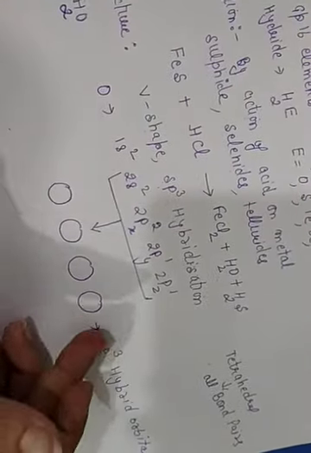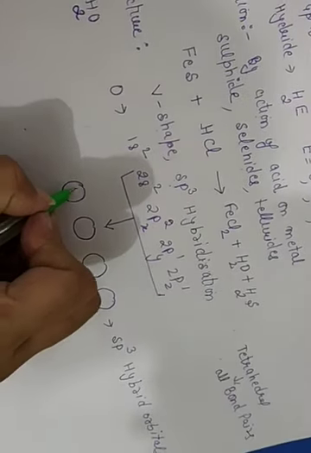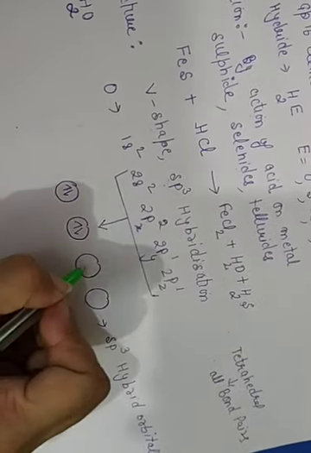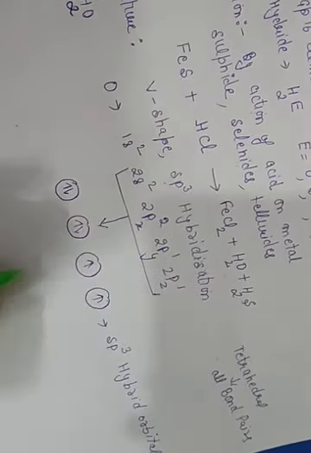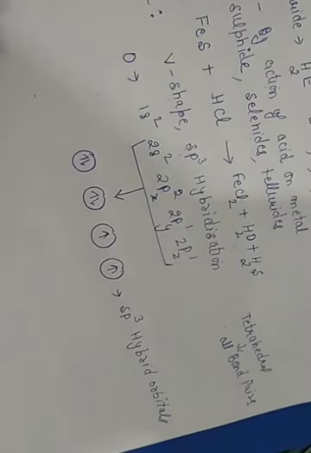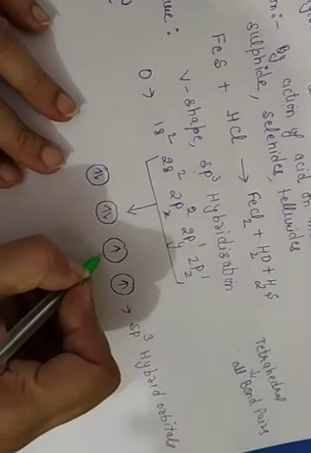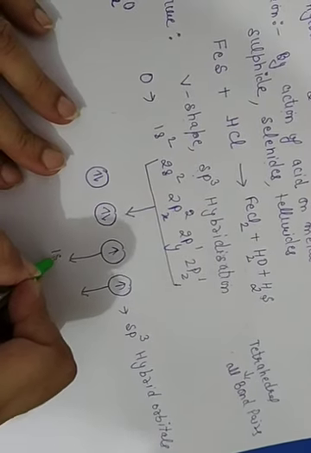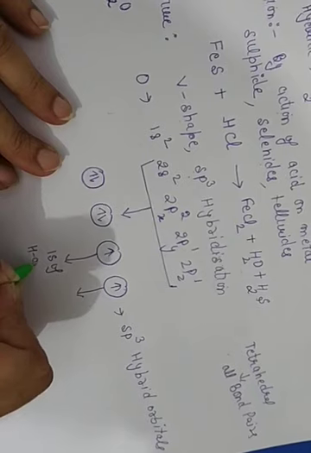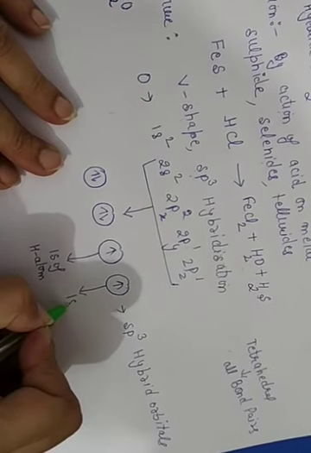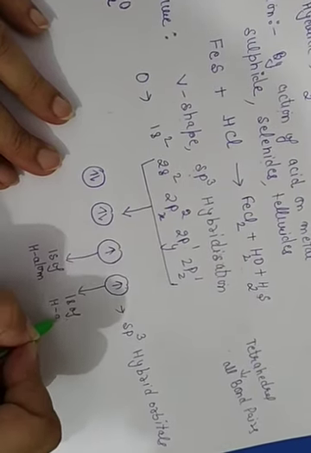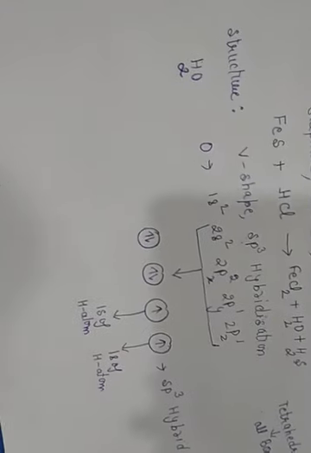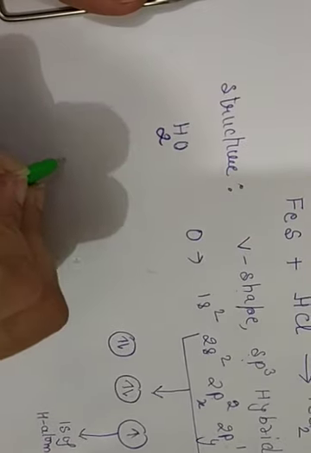Electron distribution is the same as in case of atomic orbital, one having 2 electrons, second also having 2 electrons, and remaining having 1 electron each. Out of these 4 sp3 hybrid orbitals, these two half-filled hybrid orbitals overlap with 1s of hydrogen atom. It also overlaps with 1s of hydrogen atom, and they remain on oxygen as lone pair. So the structure is this one.